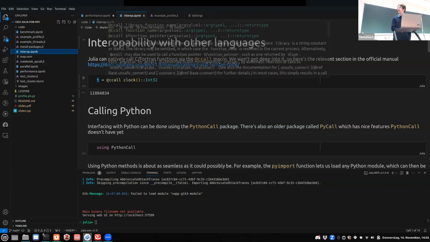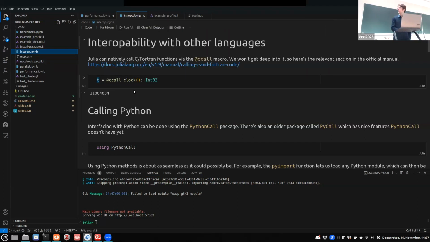The way it works, I'm using ccall, the clock function, so this should be a C function. And then importantly, I'm converting to the Int32 type. This step is important because I need a well-defined type, and otherwise this might be the equivalent C type. Julia also has a notion for C string, C int, and so you need to make this distinction.